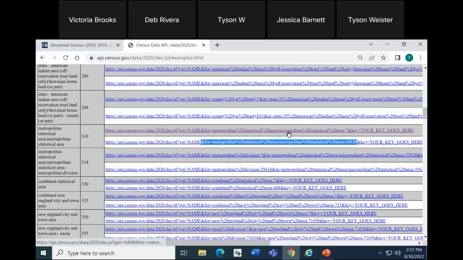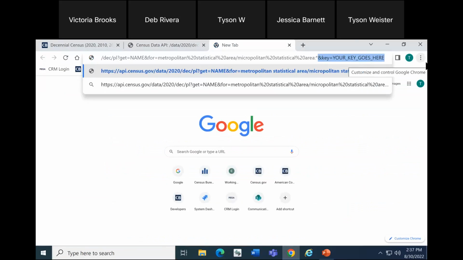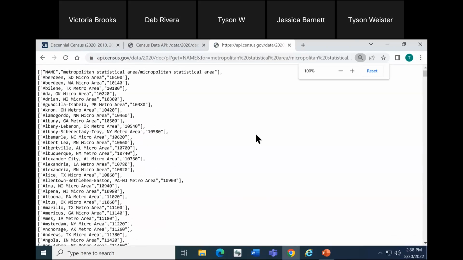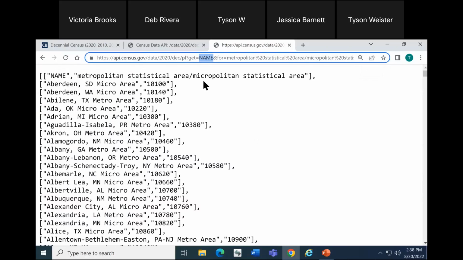We actually want data for all, so I'm going to pull that first query, paste it in a new tab, delete the API key portion, press enter. So I'm almost where I need to be. The last thing that you need to do is insert the group function, and you can insert it in place of any variables. So when I'm clicking into the URL here, I actually don't need the variable for name. It's going to be included in my results automatically.